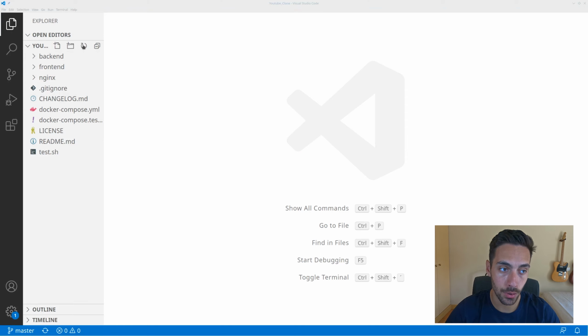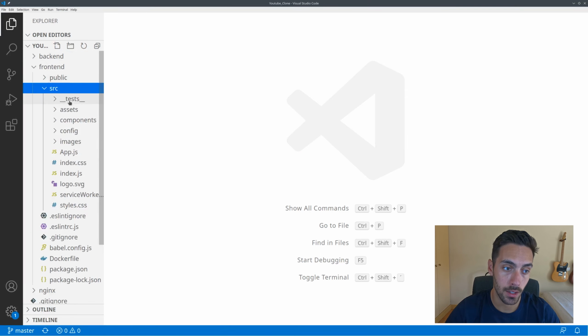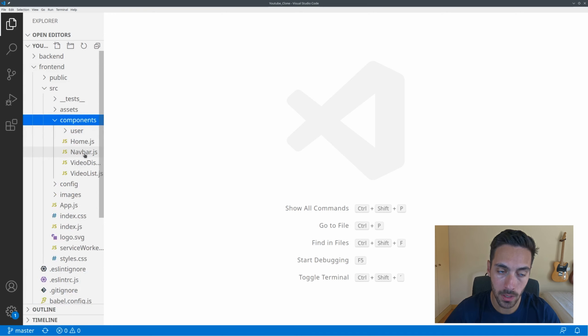And the first thing that we are going to do is take care of the front end. The front end for the subscription button will take care of the videos of the people that we are subscribed to in the last part of the video. But for now, we are going to just create a button and an HTTP request for that button's click.